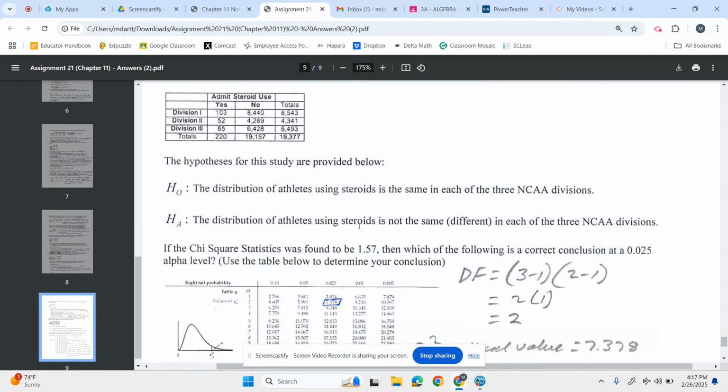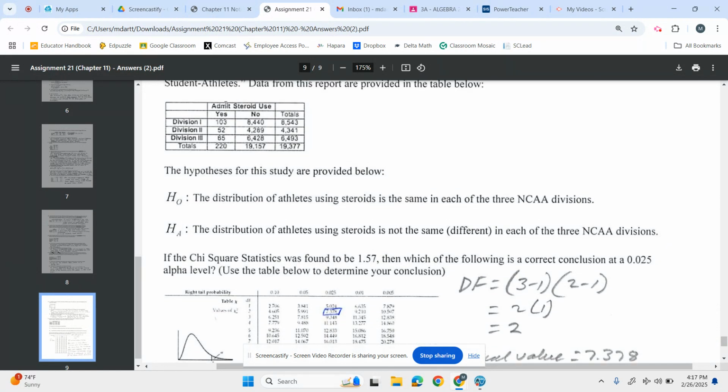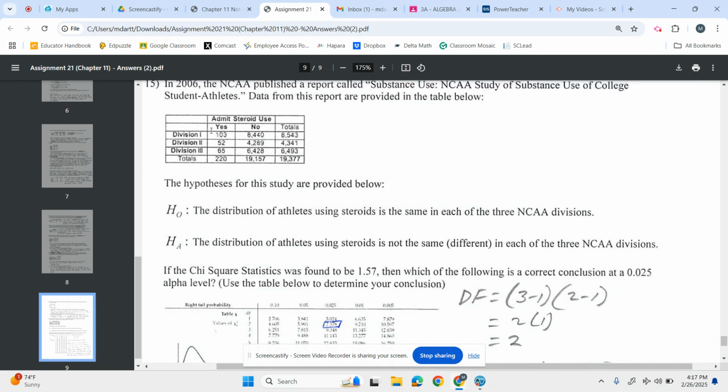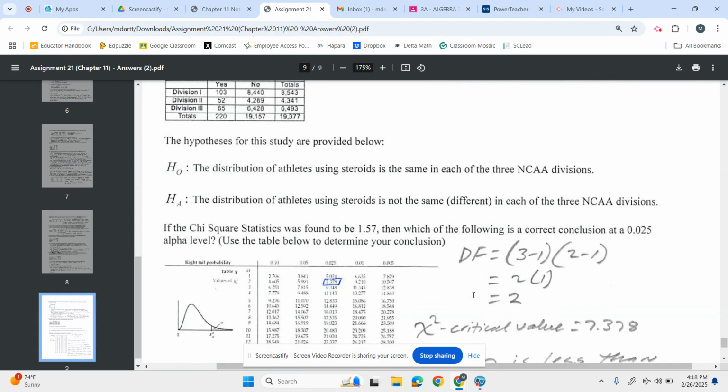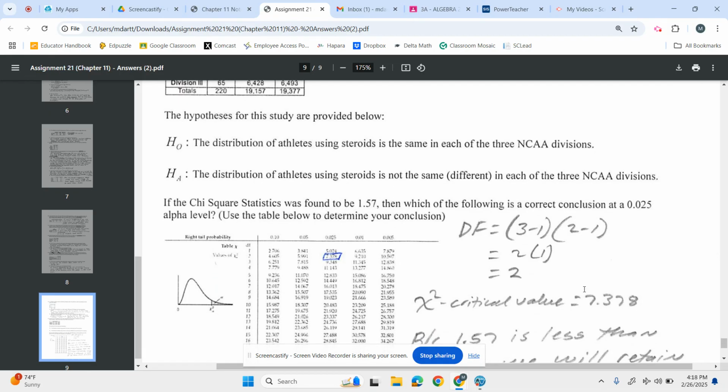So if I look right here, I clearly have a two-way table up here. And if I have a two-way table, I can find degrees of freedom. Because remember, don't worry about the total. So you have 3 rows and you have 2 columns. So the degrees of freedom is 3 minus 1 times 2 minus 1, which is 2. That's my degrees of freedom. Now, it's a kind of weird alpha level, but they want 0.025. So if my degrees of freedom is 2, and my alpha level is 0.025, I'm going to find where they intersect. So there's 2, there's 0.025, and you get 7.378. That is your critical value. That's the value from the table.